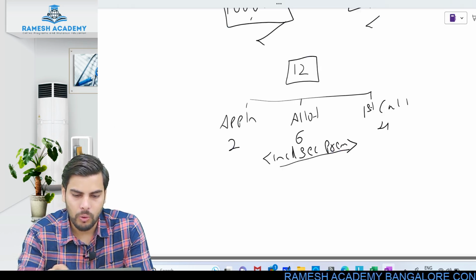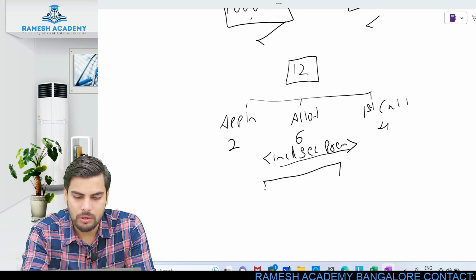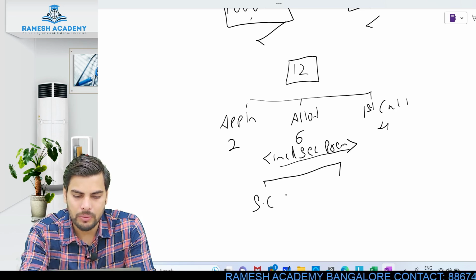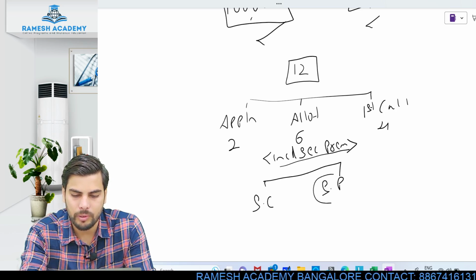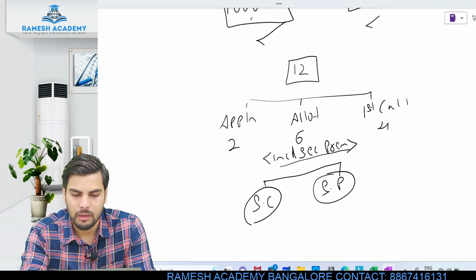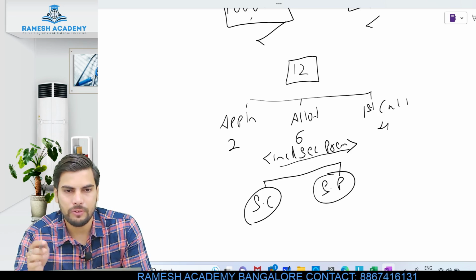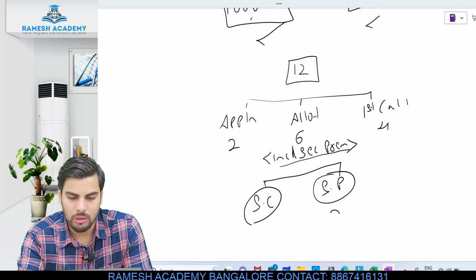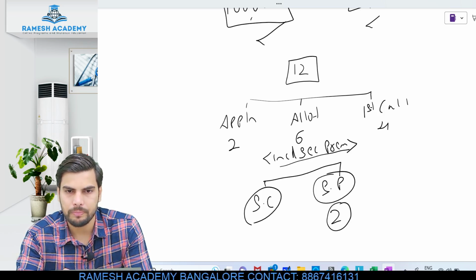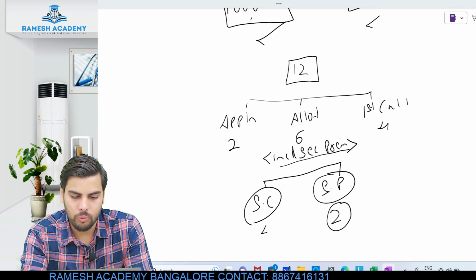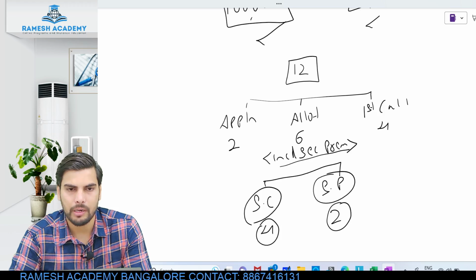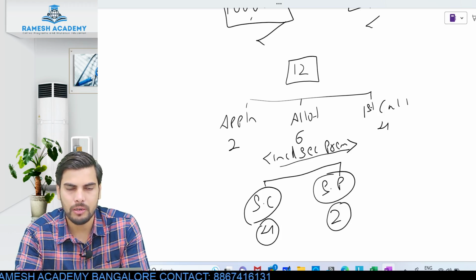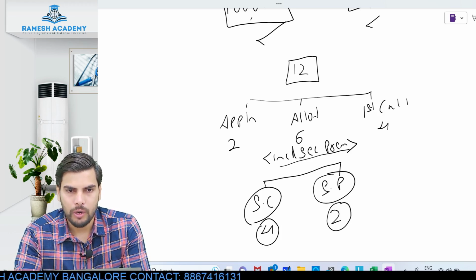Here, out of this 6 rupees, how much is the amount which will be transferred to share capital and how much is the amount which will be transferred to securities premium? A 10 rupees share, if it is issued at 12 rupees, 2 rupees will be the securities premium. And the remaining 4 rupees will be transferred to share capital. Is this point clear? Hope you guys understood this. Securities premium we always need to credit.